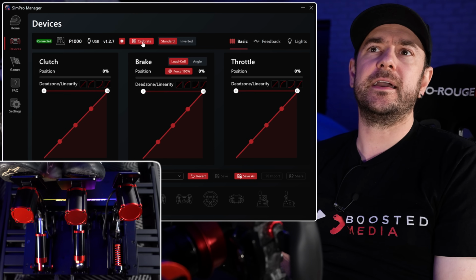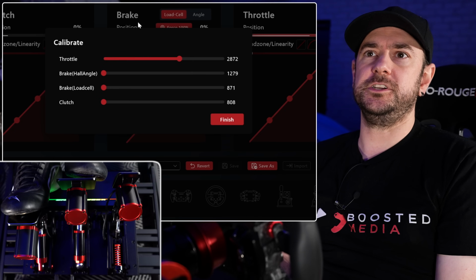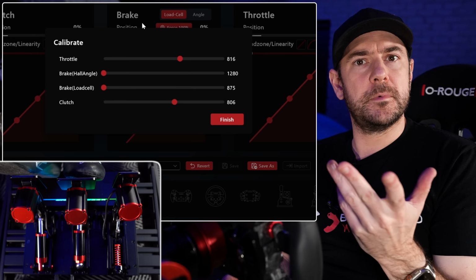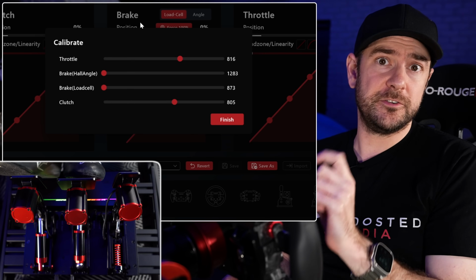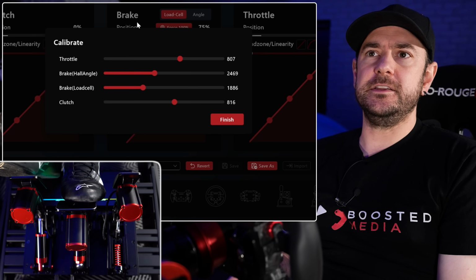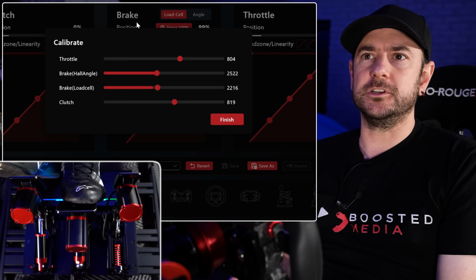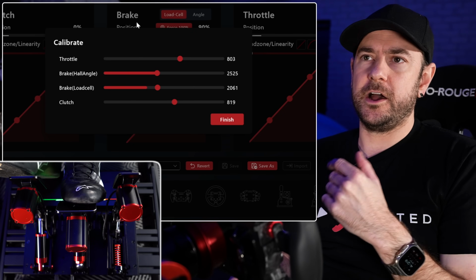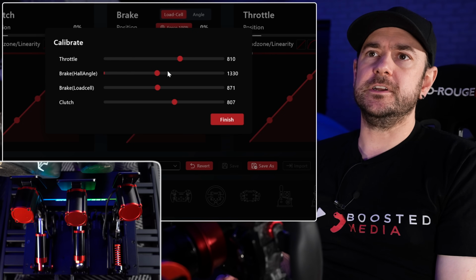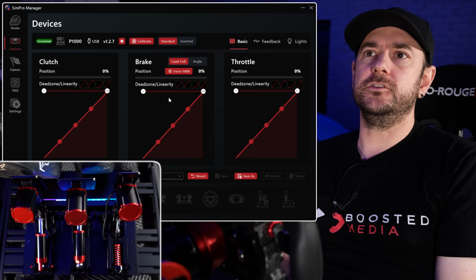Now let's just quickly talk about calibration first. So if we click on the calibrate button, very simple process of just pushing the throttle and the clutch all the way in and then pushing your brake pedal to the maximum amount of force you ever want to put into the pedal to reach 100% deflection. So that's going to be an arbitrary point. What I tend to recommend is push to the threshold point, and that should be about your 80% braking mark, and then push a little bit past that, and that would be your 100%. So when you're modulating the maximum amount of force that you would ever need to put into the pedal to reach 100% braking pressure. Simple as that, click finish, and that then gives you your pedal calibration.